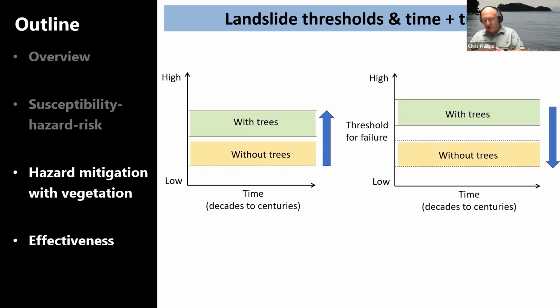And the hydrological conditions are changed because there's no canopy to intercept that rainfall, and the soils become wetter and stay wetter for longer, and wetter soils aren't as strong as dry soils. Secondly, those reinforcing roots start to decay and lose their reinforcing effect. And then the threshold for failure shifts down, and we now have many points on that slope that would have failed, but for the presence of trees, but didn't, that are fundamentally ready to go the next time it rains or when the soil wets up.